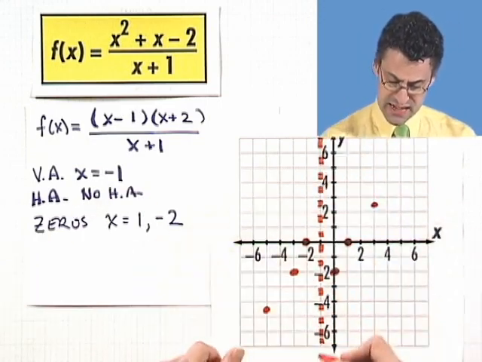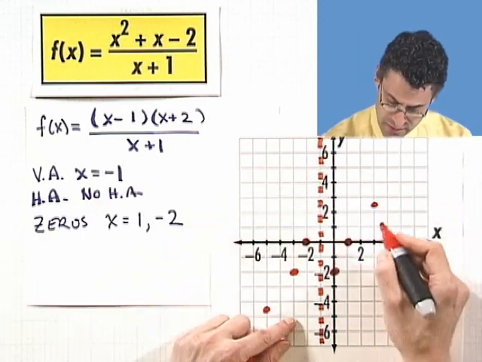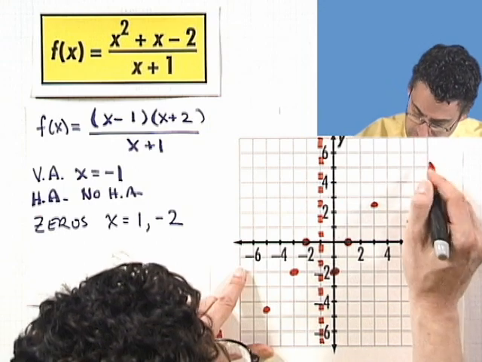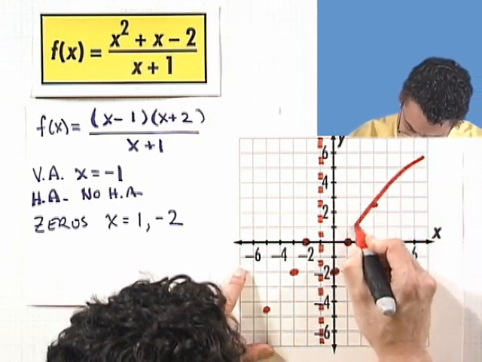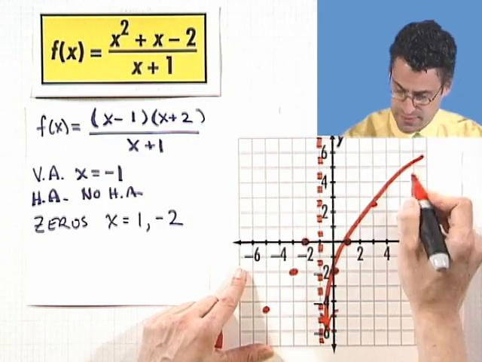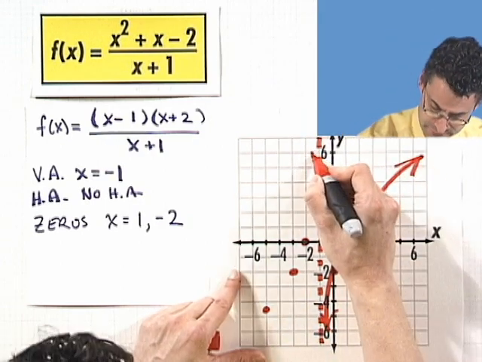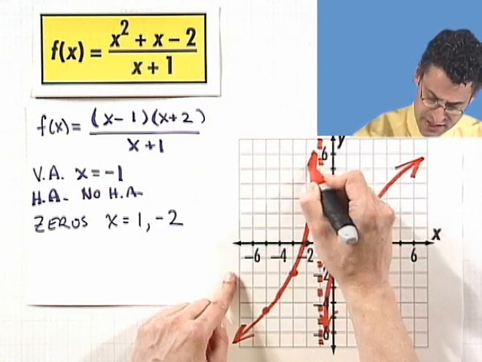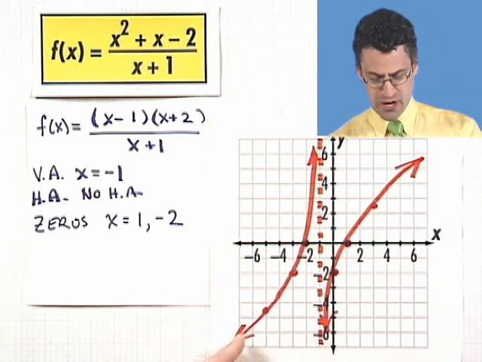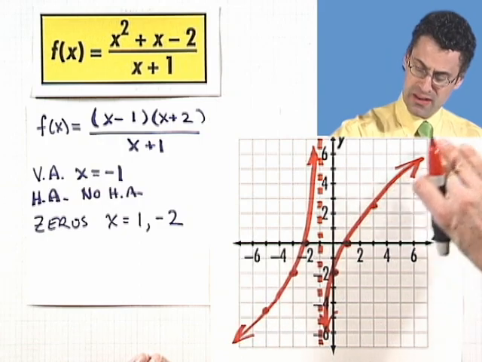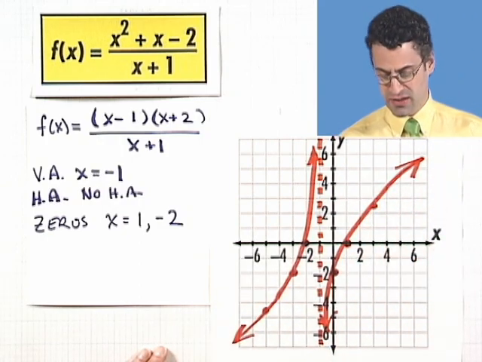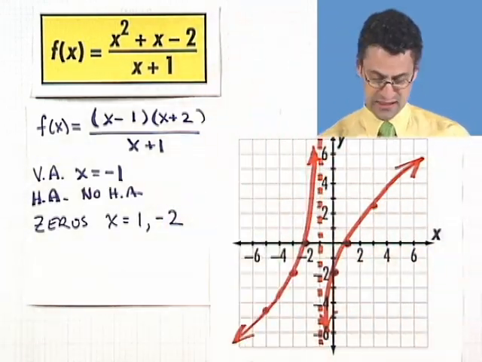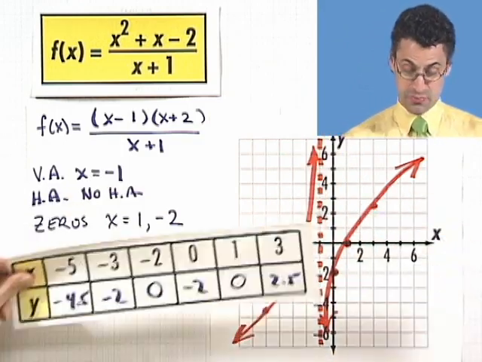And those points allow me to put this together knowing that I'm at an asymptote here and knowing there's no horizontal asymptote, so I'm never going to level off. And so what I see here is the following: heading to the asymptote, and the same thing here. Really interesting looking. You can see I keep dropping, dropping down. I'm never going to sort of land. I keep going up, sorting up into space. Never going to actually land either. And yet I want to kiss this asymptote right here because I'm heading toward it as I go up and down. And I can see that I'm going up here and down here because of the points. Pretty cool.